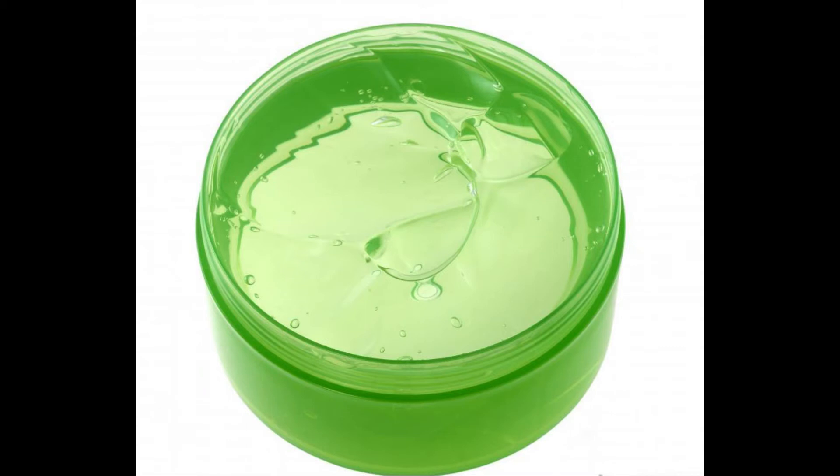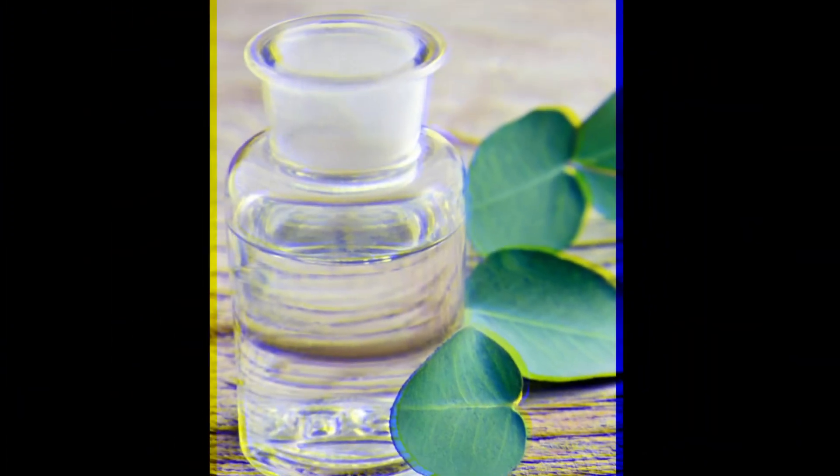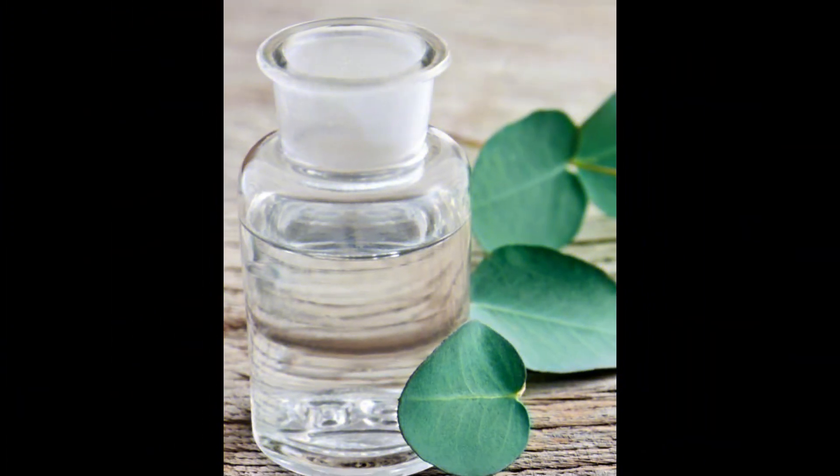There is often some confusion about what sand fleas are, as four vastly different creatures regularly bear the title. To further the uncertainty, each type of creature has several common names. When many people say sand flea, they are referring to sand flies. The name sand fly includes several species of flying and blood-sucking insects. While the coloration of sand flies can range from golden to grey, you can expect the insect to be around 3mm long, have long mouthparts and have vertical V-shaped wings. The type you encounter varies depending on the region of the world you are in.